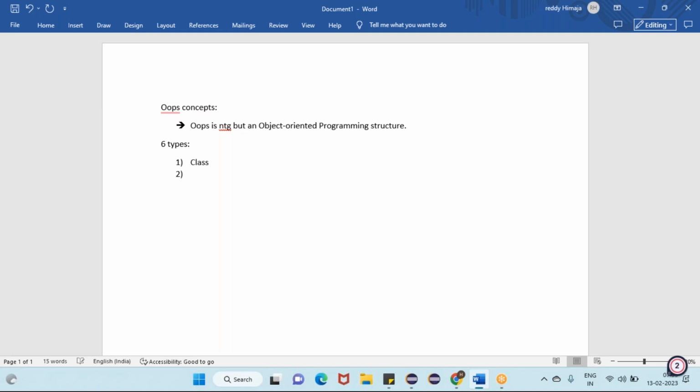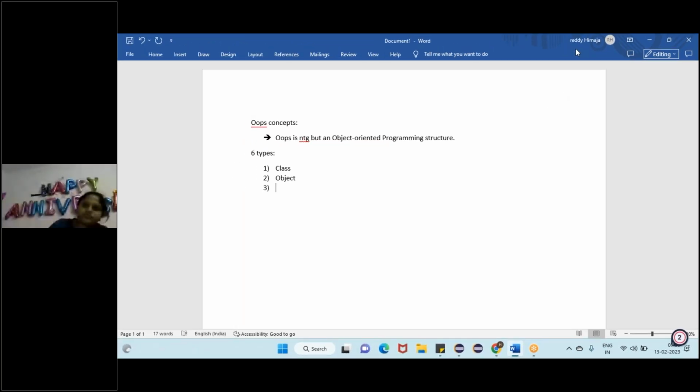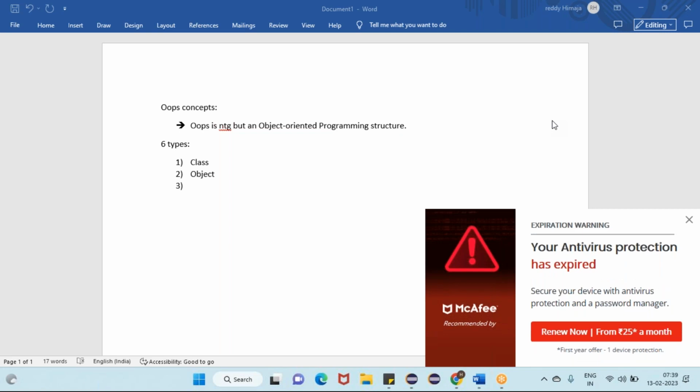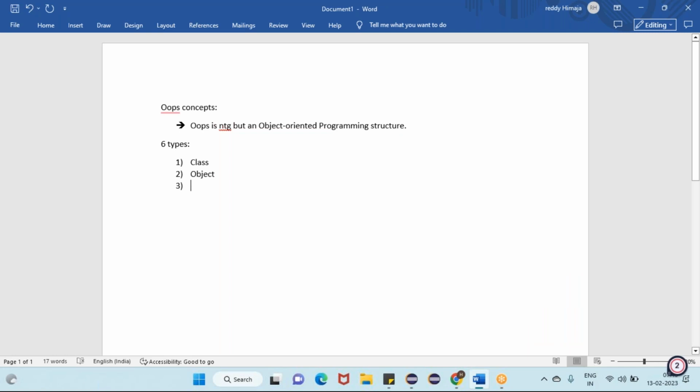The second one is object. Then the next one is inheritance.